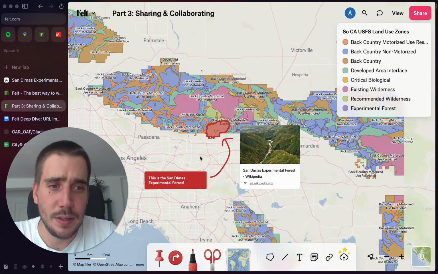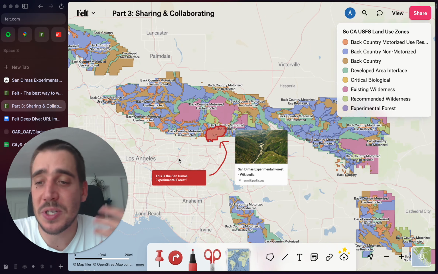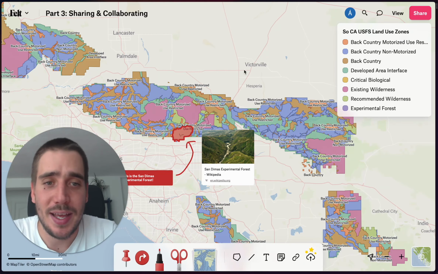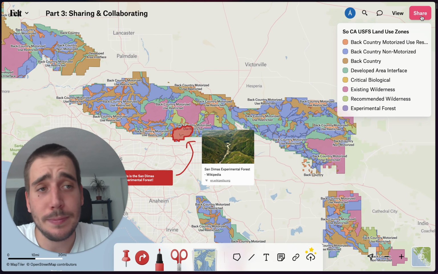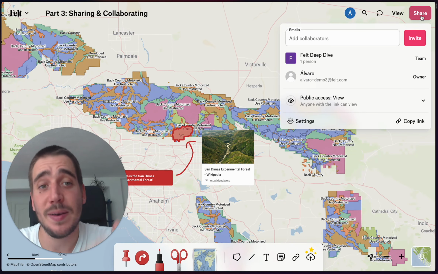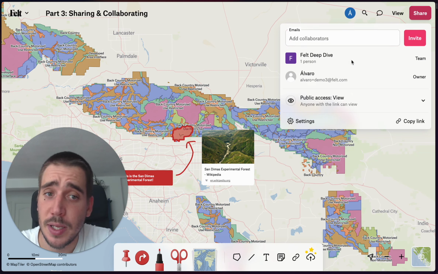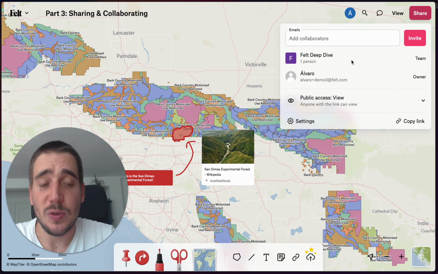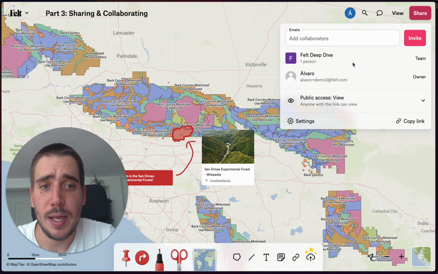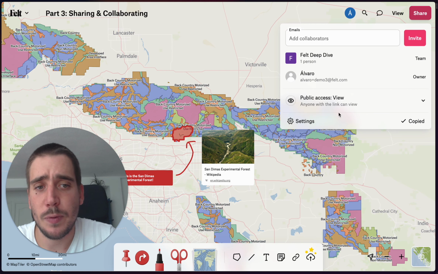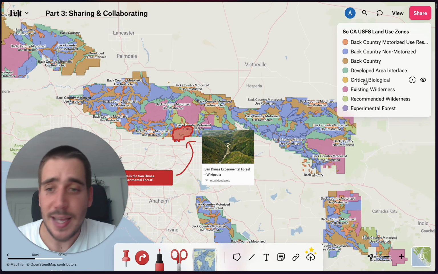Okay, so I'm starting to compose a story now with annotations, and this map is ready to be shared with coworkers, colleagues, friends, whatever you're using your map for. So to do that, I'm going to go into the share menu. The share menu is on the top right corner, and it's the place where I can add people individually by email, or I can manage permissions for people in my team, or I can invite people to my map using a link, just as I did with Google Sheets before. So in this case, I'm not going to add anyone by email. I'm just going to copy the link for a map, which by default can be viewed by people with the link, but not edited. Okay, so let's enter a viewer.